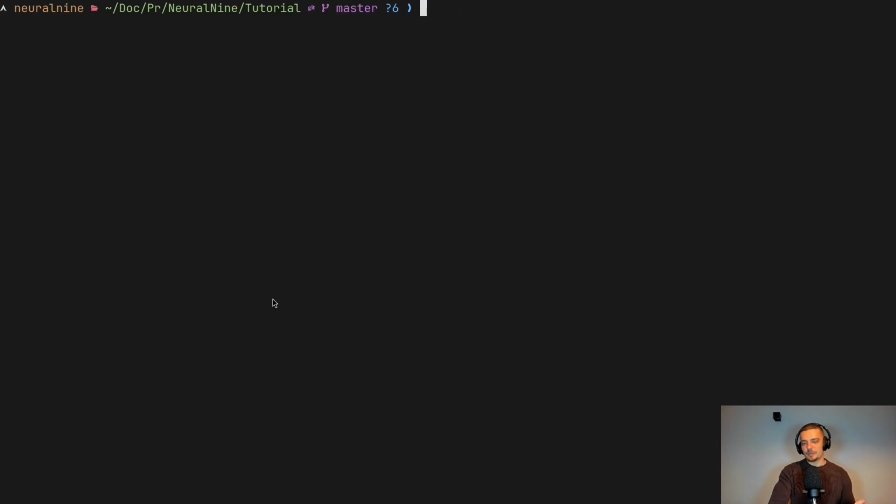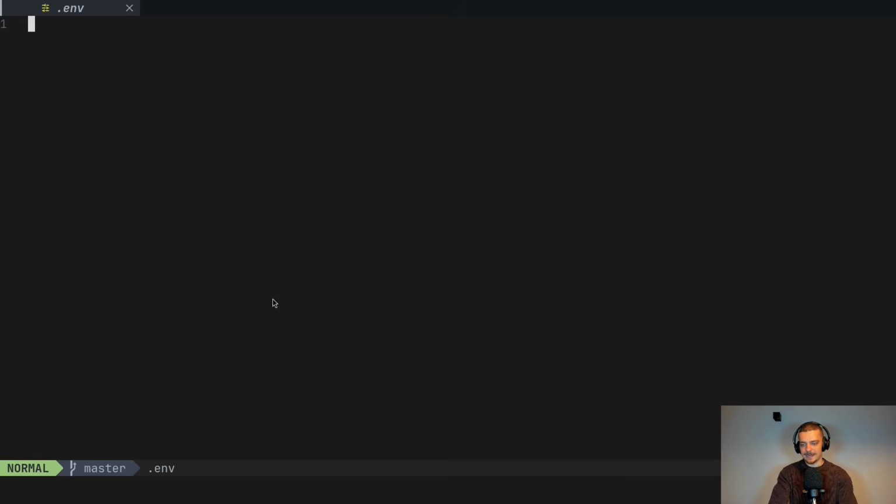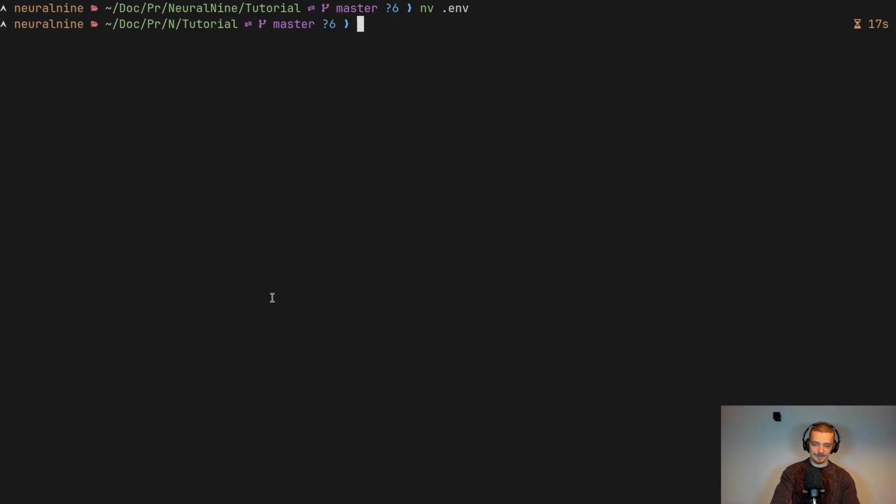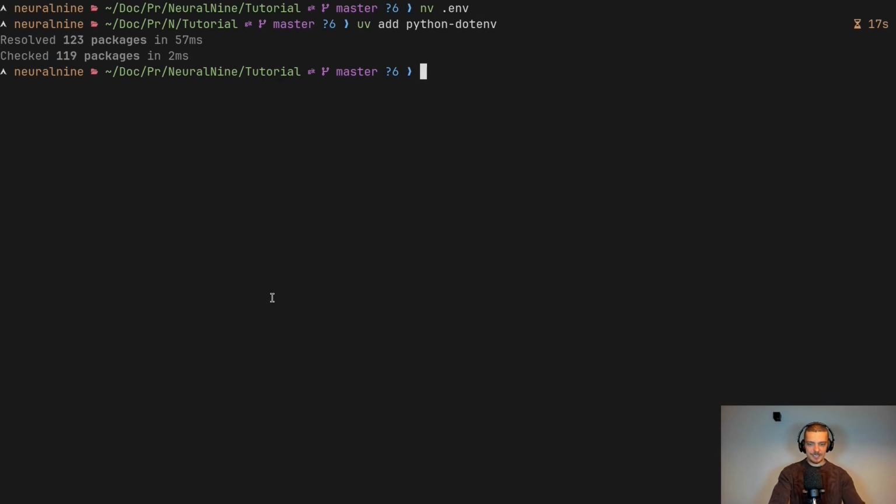The only exception is one more package that we need, which is for managing the API keys. We're going to need an OpenAI API key and whatever model you also want to use. On top of that, you should have an API key for that as well. How I'm going to do it, I'm going to have a .env file, and this .env file will contain an OPENAI_API_KEY. That's going to be my OpenAI key. And then I'm also going to add stuff like the Mistral API key, and so on. So whatever you want to have here as an environment variable, put it in the .env file. And then we're going to need the package called python-dotenv to load the content from this .env file into our Python script.